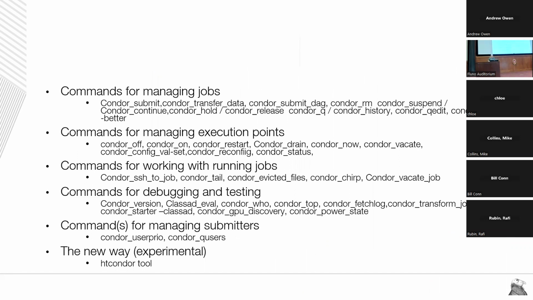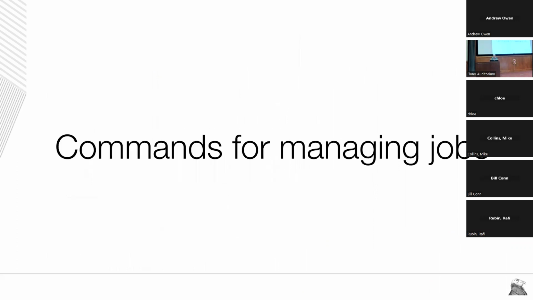But they do fall into several categories. I'm not going to walk through all these categories here, but there's an organization, and we'll go through in that order. The first commands I want to talk about are commands for managing jobs. Now, I'm glad Marone's not here, but if you had to teach someone one command, and you only got one command about Condor, what do you think that would be?